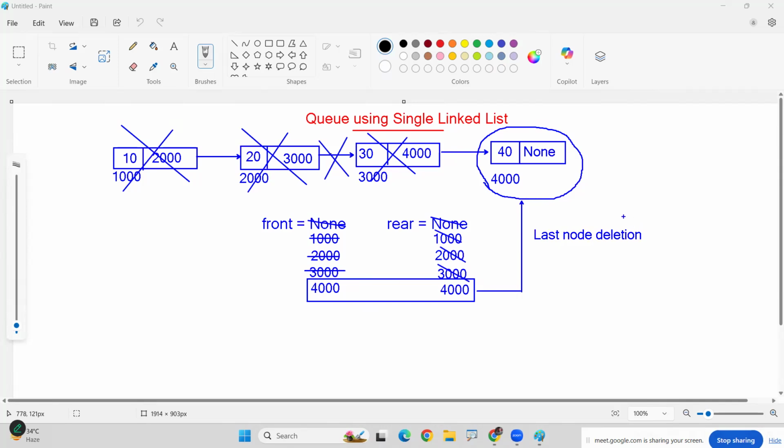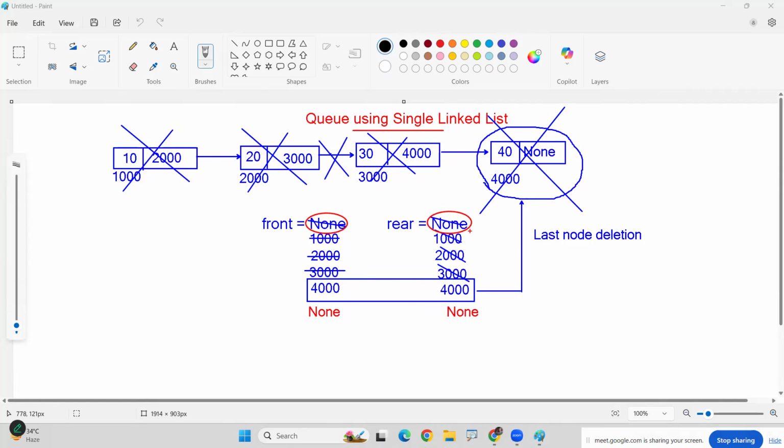After deleting, you need to take it back to the starting condition, None and None. Where we started, again you should take it to that location.